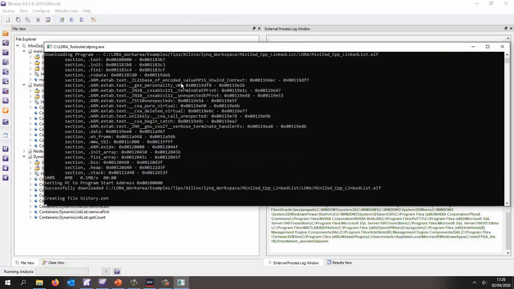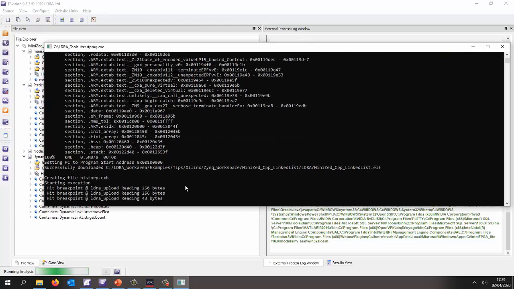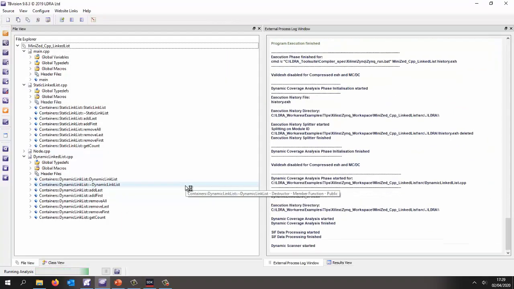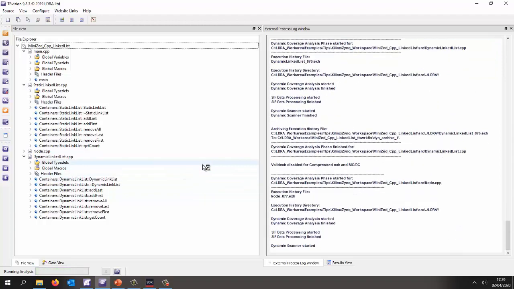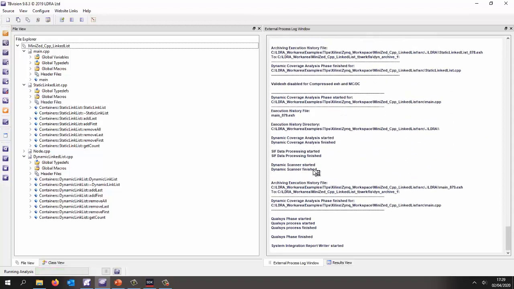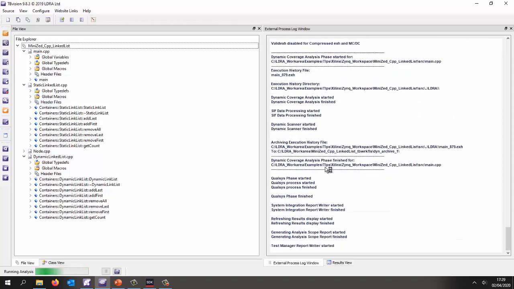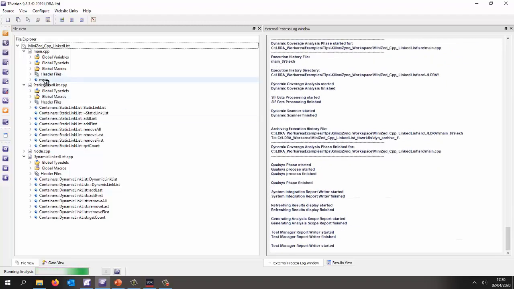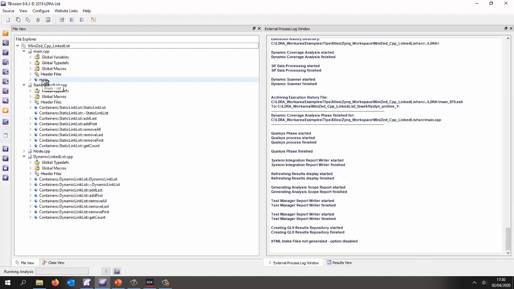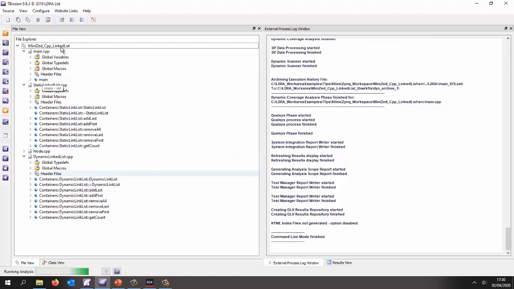So that's now connecting to the board, and now we're running a second script here that's effectively managing to control the execution, getting data off the target, and here we can see we're starting to analyze the execution history. And we're going to be able to take a look and see what coverage we obtained as we executed this simple main here. So just need to wait for that to finish.